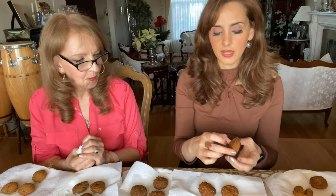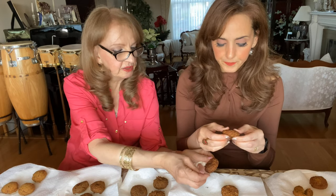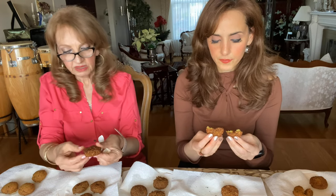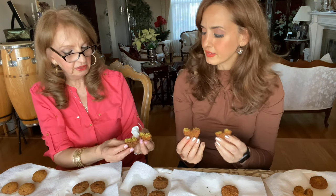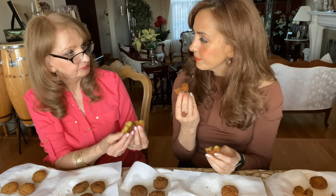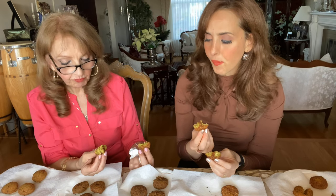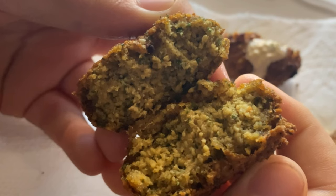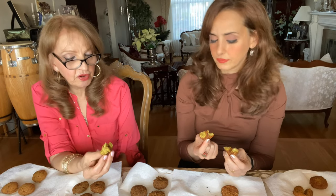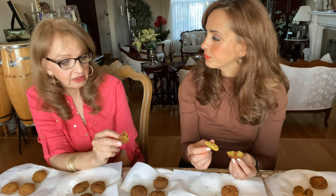These are a little bit darker — I think it's the onions. But if you look at the inside, they're beautiful, golden color. They look more moist, and they are more moist. These are very good. I like them, though I'd add more cumin. I'm surprised at how good these taste considering they're store-bought. If I didn't know they came from a box, I would think they were handmade. It tastes good as is.